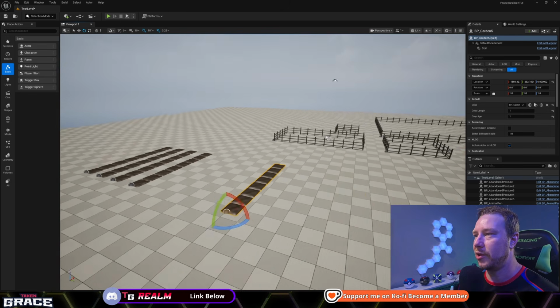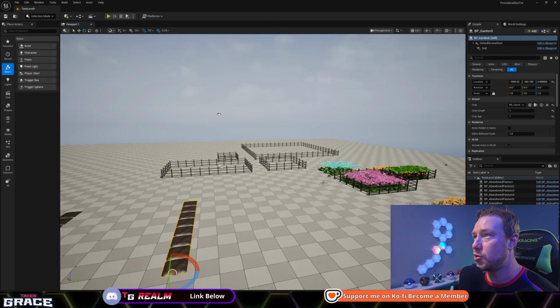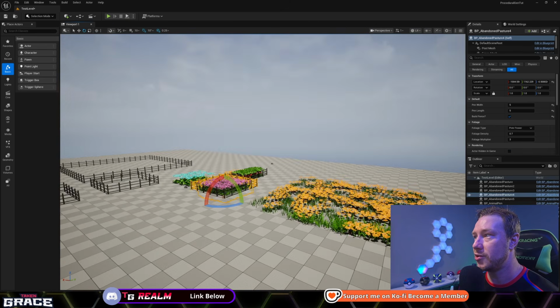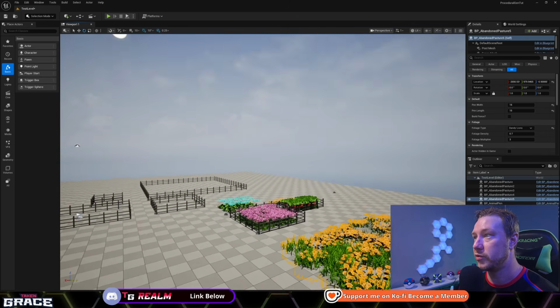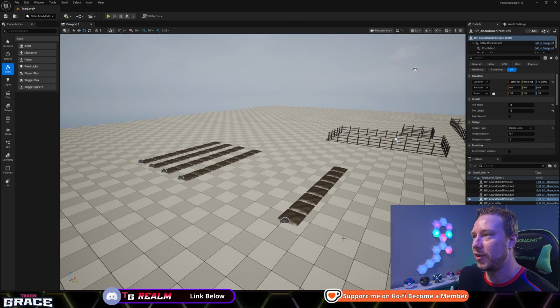So we're gonna fix that, because if you wanted to layer it along this pasture, for example, we want to give you the option to do that. I'm also going to show you a couple of things both in the animal pen and the abandoned pasture that'll give you some more control over what's going on in there, because I kind of did that myself after the fact, so I'll show you guys that now.